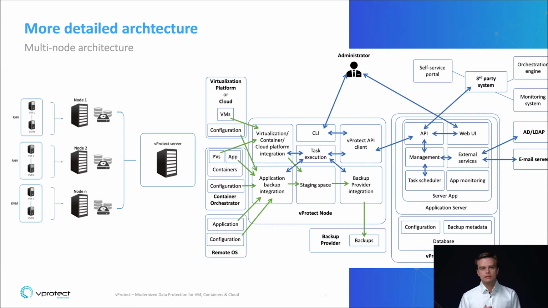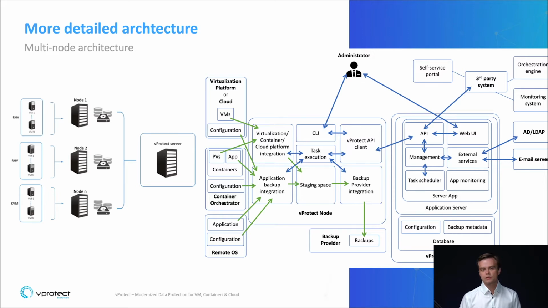So let's take a look at the general architecture of the solution. Previously you've noted this was just a single box on the diagram. Here you can notice that technically vProtect consists of two main components. One is vProtect Server, one is vProtect Node. You can have multiple vProtect nodes, and these nodes are responsible for the actual backup. So the data movers are called nodes in the vProtect environment. This is how you scale the environment to match your needs.